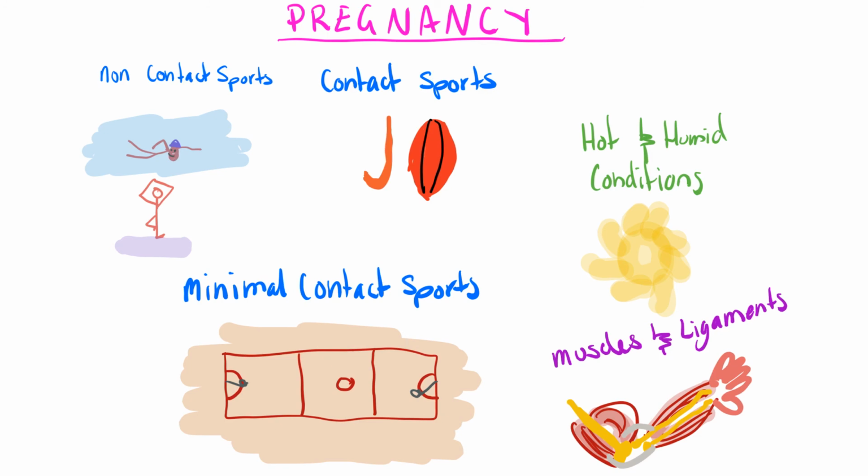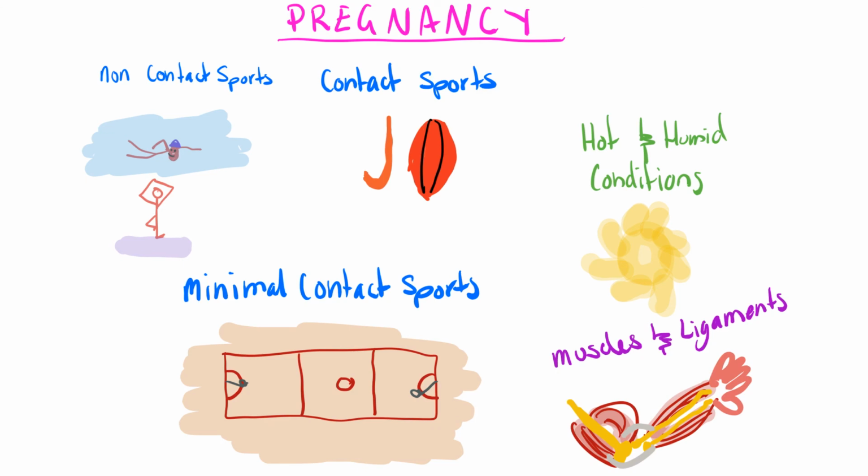When we look at what kind of conditions should women participate in sport under, they should try and avoid hot and humid conditions, obviously because the human body is going through change and there's a baby growing inside. If a female athlete is exposed to hot and humid conditions, this can obviously increase their chances of either injury or illness, but also of suffering things in relation to thermoregulation and body temperature. It's really important to ensure that the core body temperature is maintained during pregnancy to look after the child and to provide an optimum environment for the child to grow within the womb.